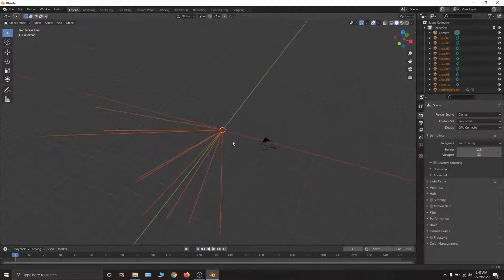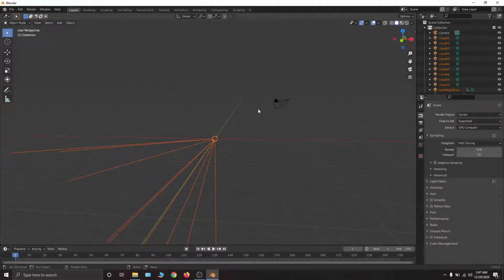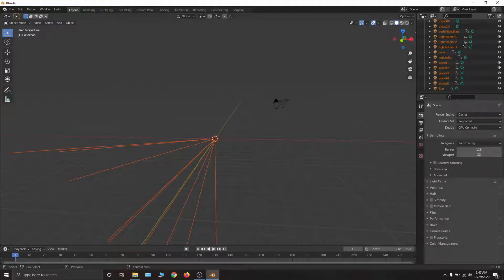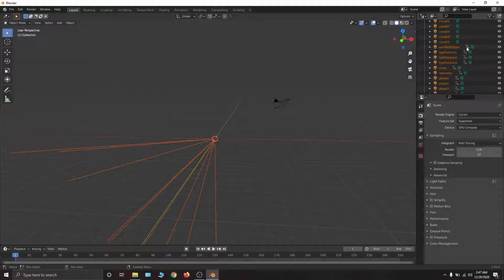We got a collection of lines, which are the light paths for the sun lamps it added. And over here, you can see in our outliner, a whole bunch of stuff got added in. Now there's 22 items. There are 10 types of clouds, Earth-style night stars, 3 sets of light pollution, a moon, a sun, 5 planets, and a gaseous nebulous sky.